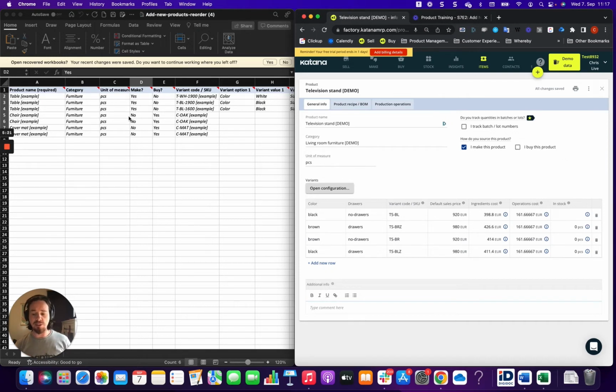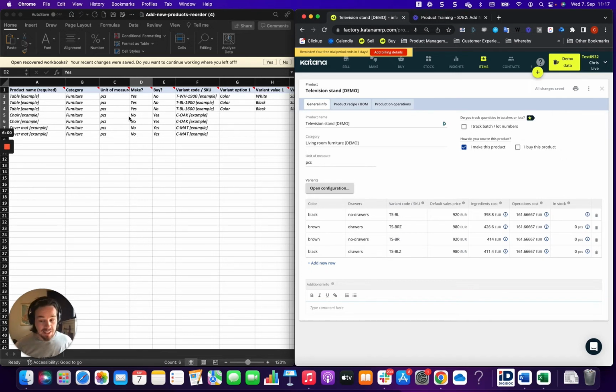So in certain cases, you might have something that you treat as a material, but you might occasionally sell it as a replacement in case a customer comes back with, let's say, a warranty claim. A really silly example would be the spokes of a bicycle. Maybe you make the wheel and sell the wheels, but then the customer comes back and says, "Oh, I had my spoke break," but you have your spoke as a material in your Katana account, and you can't put it on a sales order to sell it to a customer. Well, if you have some strange case like that, then it's better to just list that specific item as a product, because obviously you sell it.